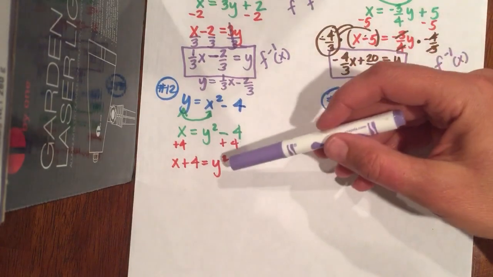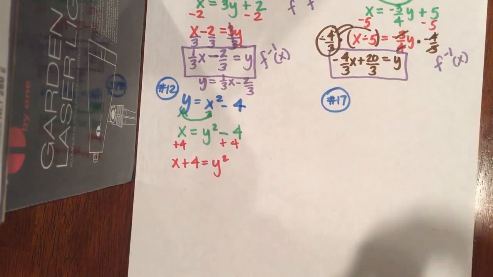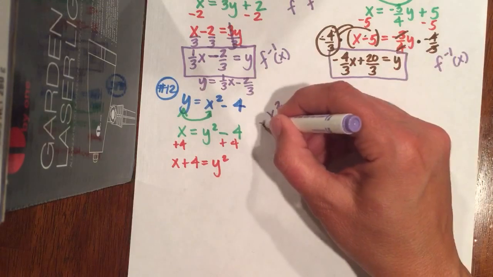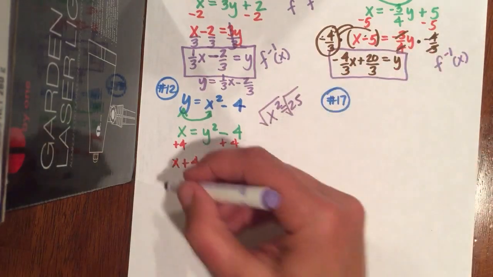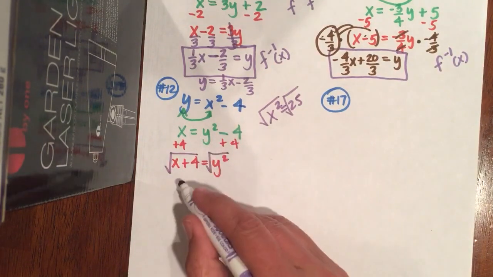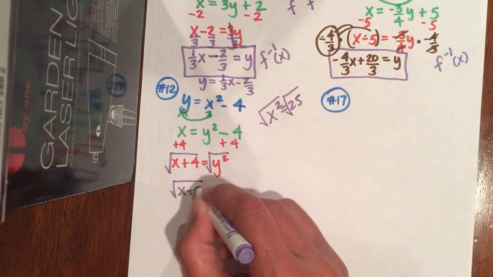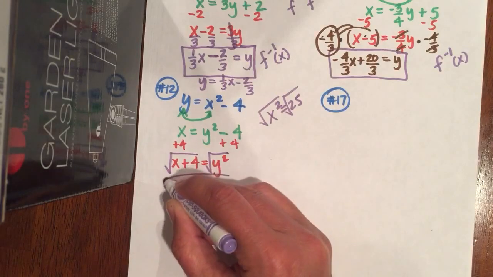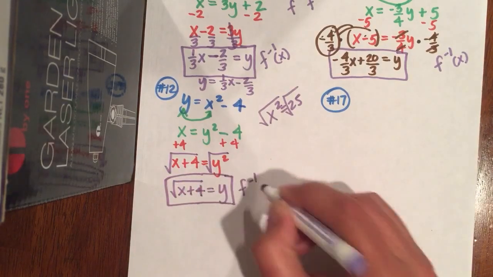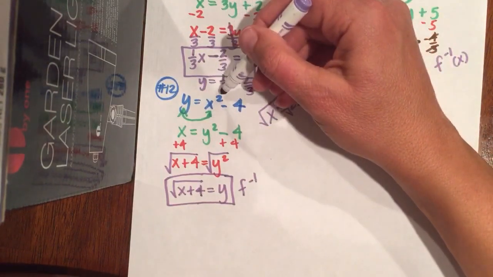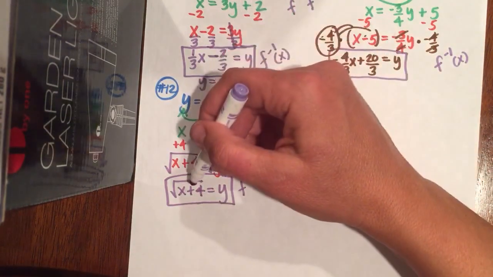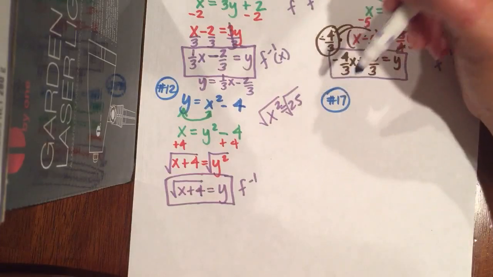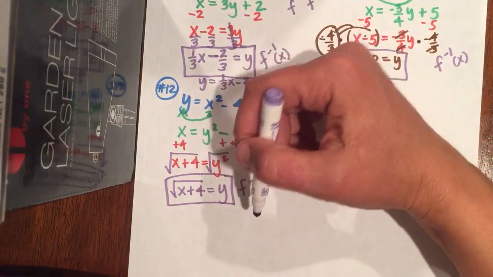And then what do we do here if we want y, but we have y squared? Okay, it comes under the same principle as what if I had x squared equals 25? What would I do to both sides? I would square root it, right? Same thing here. I'm going to take the square root of both sides. I can't really do anything with x plus 4, so that's just going to stay square root of x plus 4. Square root of y squared is y. So that is your inverse function. Now notice, when it's a quadratic and it's squared, its inverse is a square root. Okay? Just like if we talked about if the function was a cubic, the inverse would be a cube root.